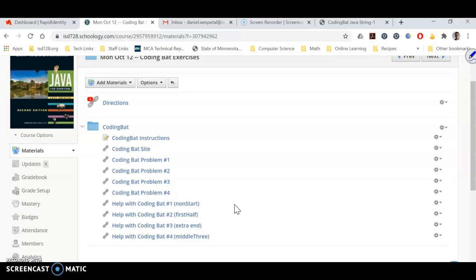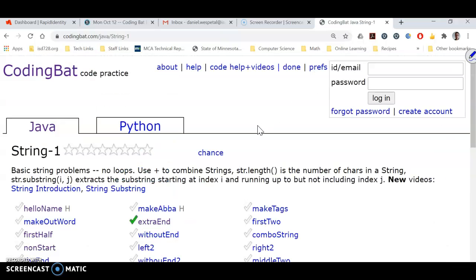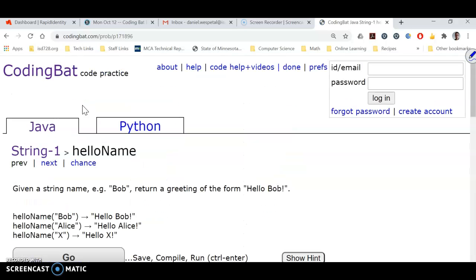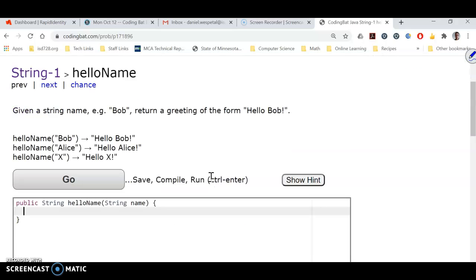The final thing I have to show you is what really messed students up last year. I'm going to do one with you here. This isn't one of the 4 that you have to do for the lesson. It involves something that we don't get to till chapter 5. On each of these CodingBats you're going to write what's called a method.